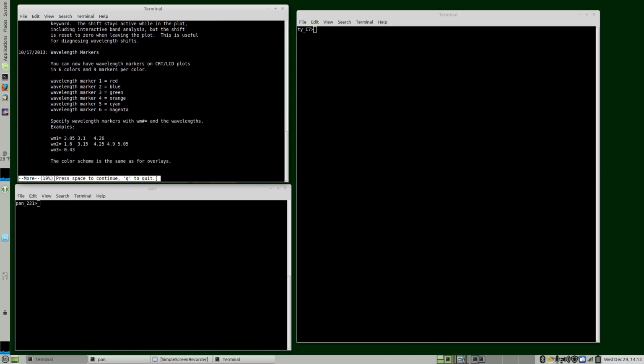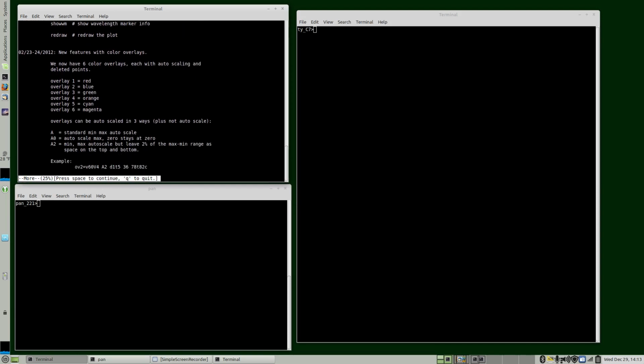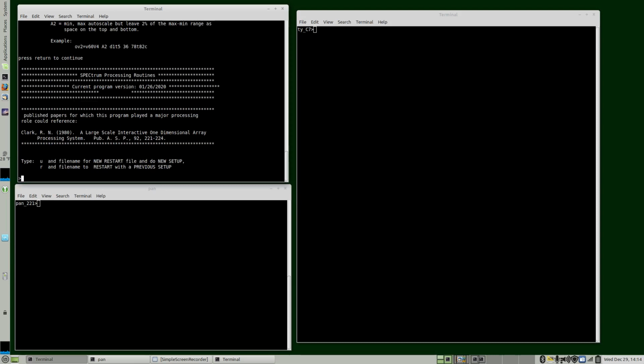Wavelength markers, you can mark specific wavelengths with colored lines. There's all kinds of features that I won't go through here, but there's a lot of different things you can add. So hitting escape, that's just a more command on a file, and I can show you where that is later.